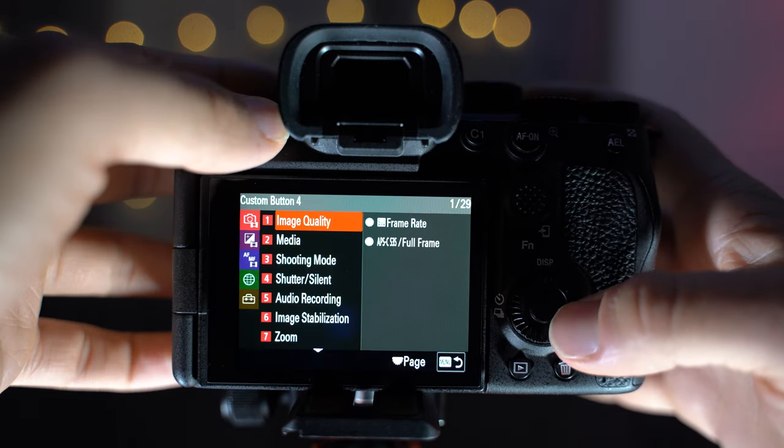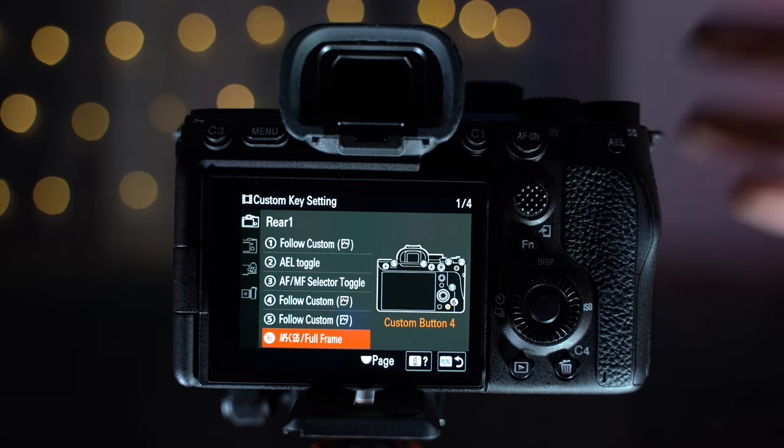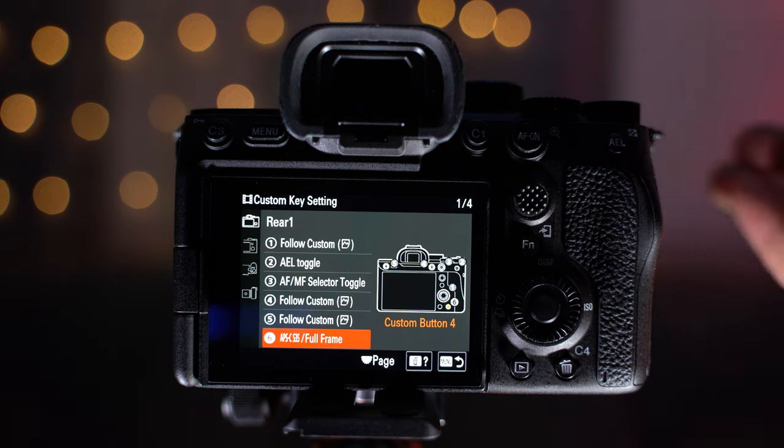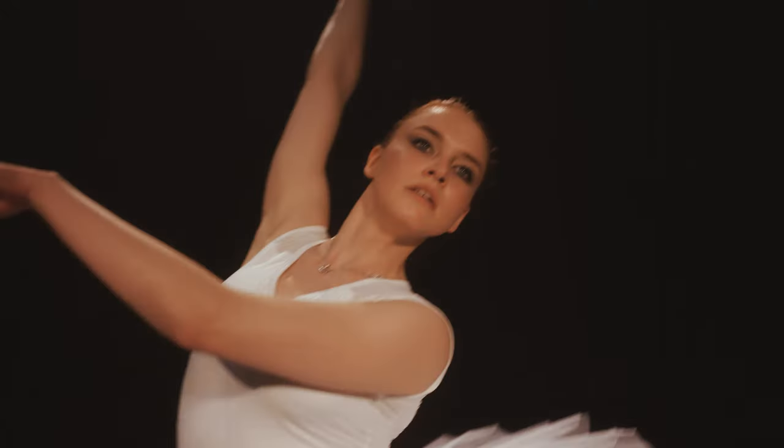Now I will set the APS-C or full frame switch on the bin or custom button 4. This only works on full frame Sony cameras because this way you can also use APS-C lenses on your full frame body.